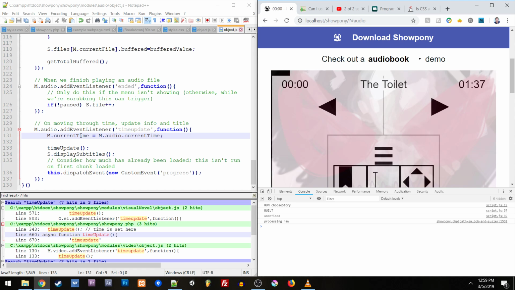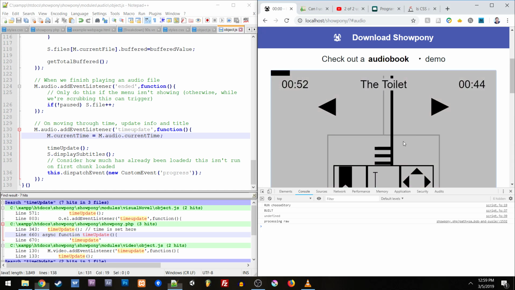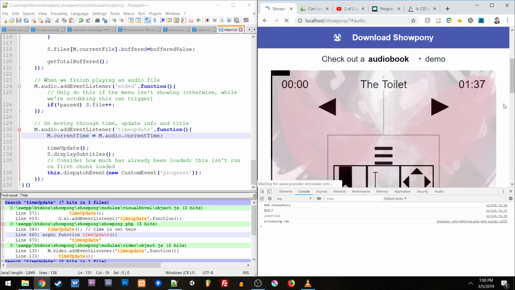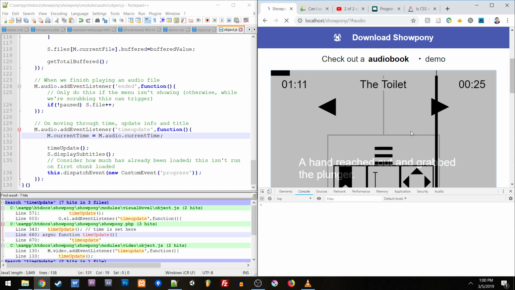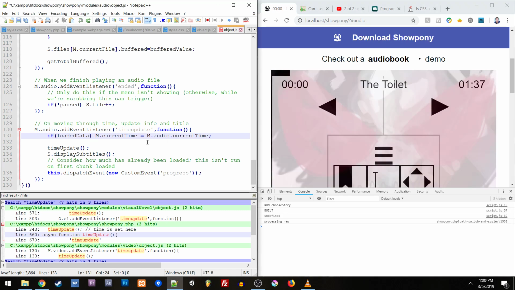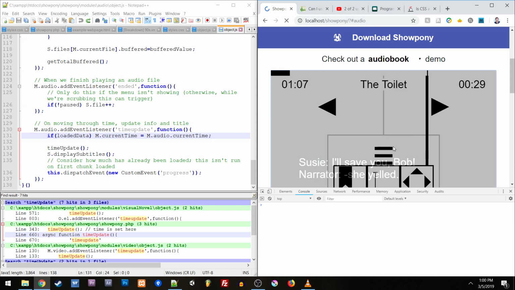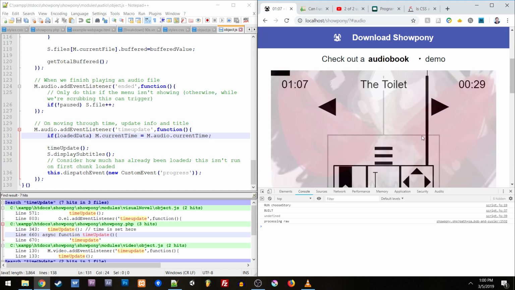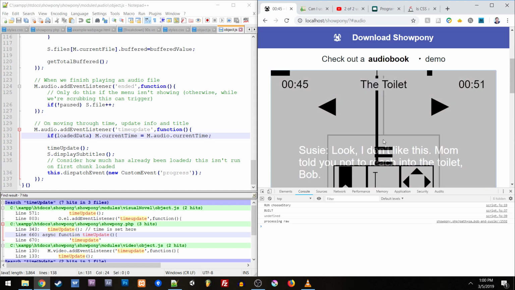This is annoying. So I am going to show you that here I have bookmarking set to autosave, so this should work. But if I refresh the web page, it ends up going back to the beginning. Now I've added a variable called loaded data, and as you'll see here, this will work this time. There, now I refreshed it, and autosave was still on, and it ended up going to the correct place.